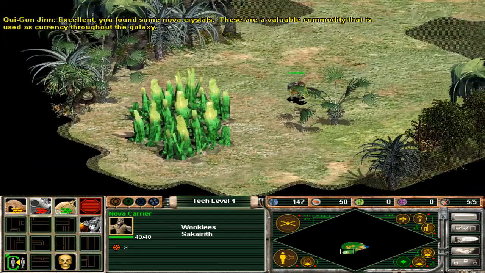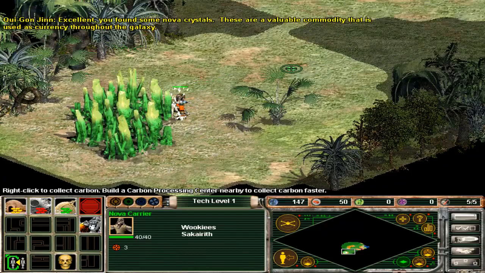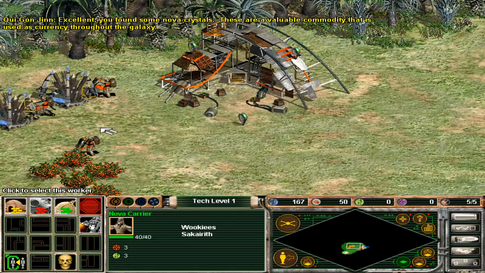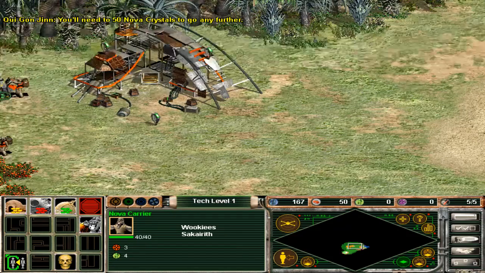Excellent. You found some Nova crystals. These are a valuable commodity that is used as currency throughout the galaxy. You'll need 50 Nova crystals to go any further.